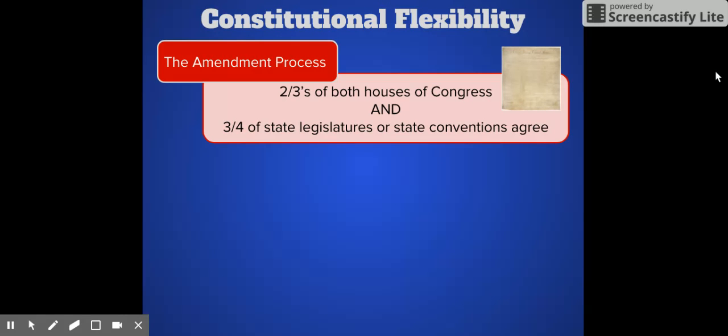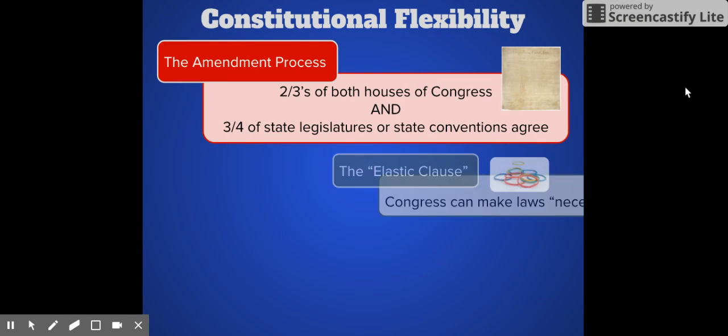One way to look at it is that the first 10 amendments, the Bill of Rights, were created in the early 1790s, and since then we've only had 17 more. We have 27 total. So in over 200 years, we've only created 17 amendments, two of which at least cancel each other out. We'll be looking at those amendments later, and when we get to them, they're really a big deal. So you're going to want to pay attention to some of the ones we really focus on.